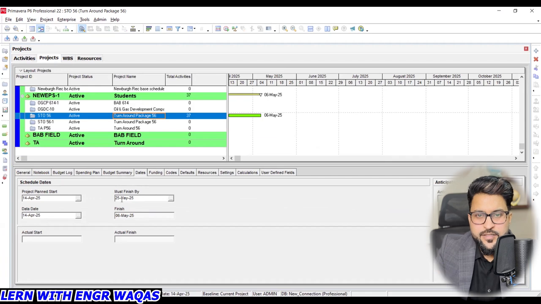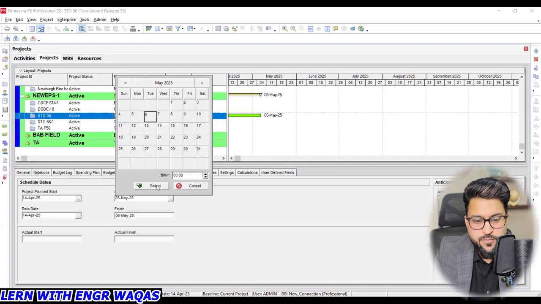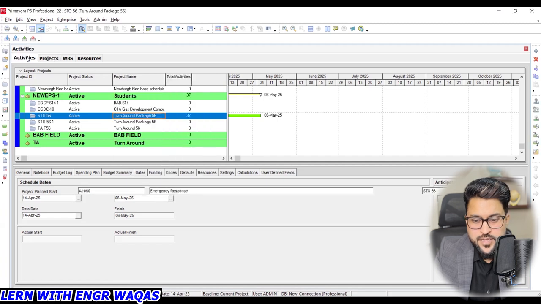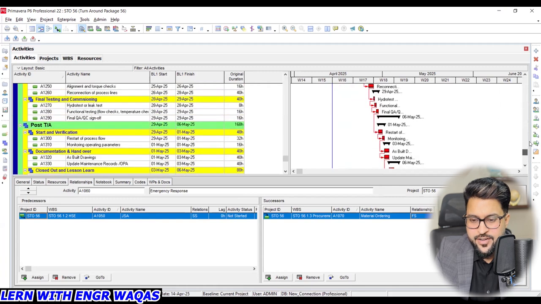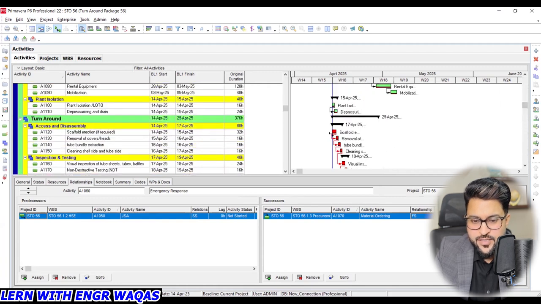This was my earlier assignment, but there is something to understand here. It is not showing any critical path. That is why I usually recommend people don't put in any finish date. That is a reverse path. So if I get back to 6th of May, you can see over here there are critical red color activities as well. Now this path is showing something, and we had missed that one as well.